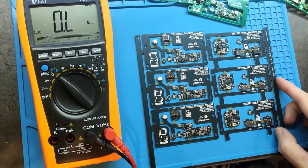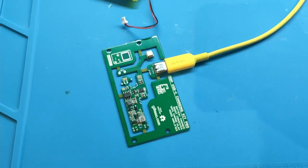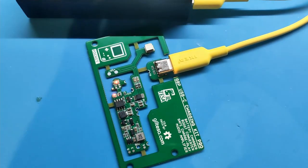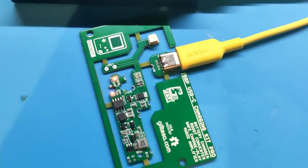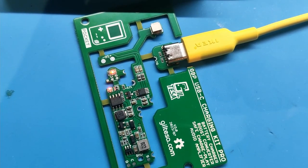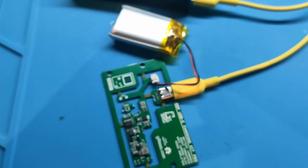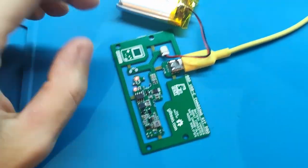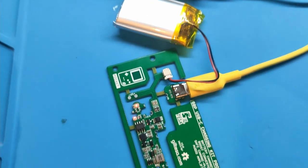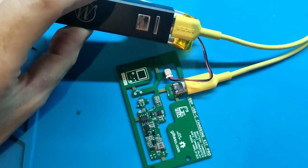That is my problem and the reason I opened a ticket. In this other video, you can see how the board that is working well: when I turn on the USB power, without a battery connected, the red light turns on and stays on — it doesn't blink, the green light doesn't turn on. This is the normal way to work, how this charging chip works. If I connect the battery and input the power, the red light turns on indicating the battery is charging, and if I remove the USB power, the red light turns off because the battery is not charging.